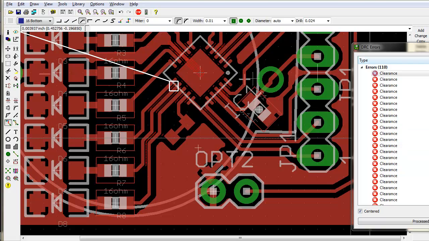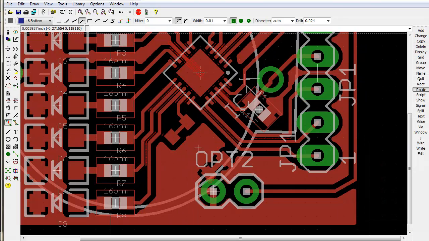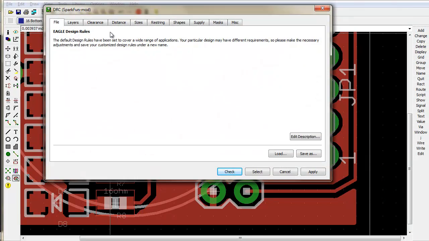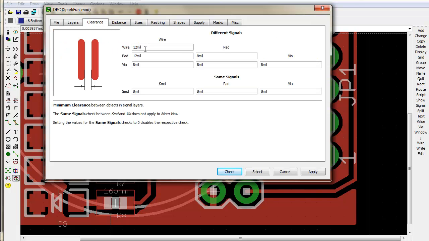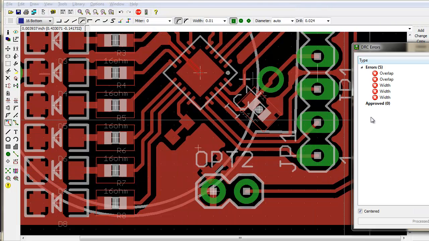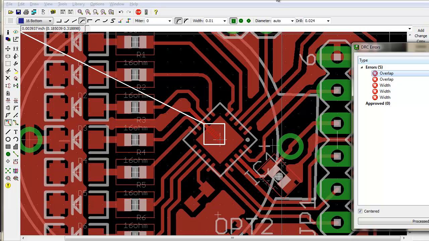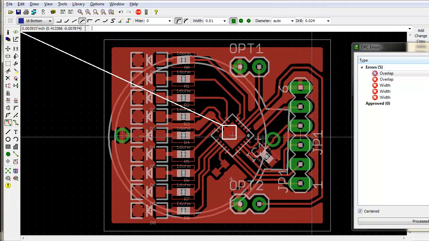So one of the things I'm going to do is actually modify that DRC, to 6 mil, because yeah, we are that gangster. Half of what they ask. That's going to help a little bit. There we go. Much better. So there you go. If you get a problem in the DRC, just change the DRC.